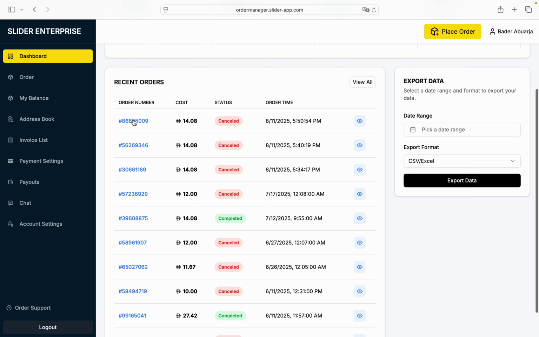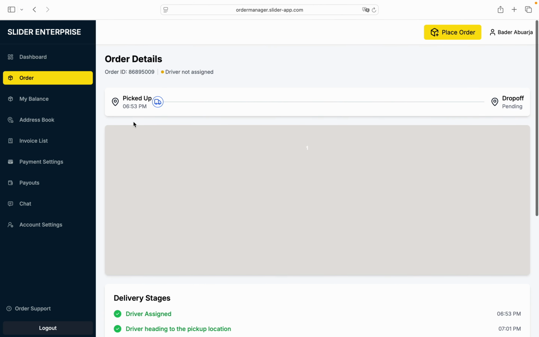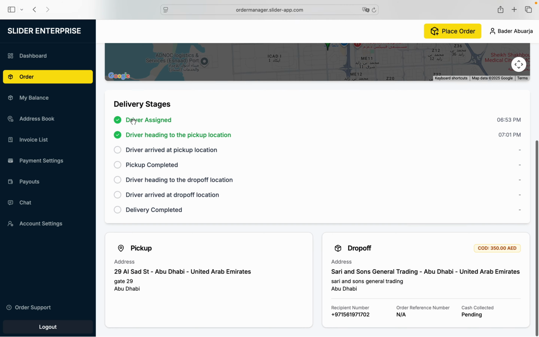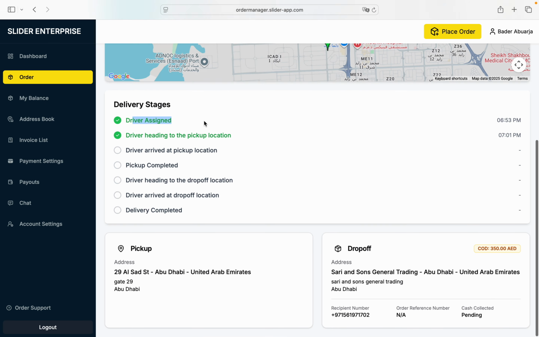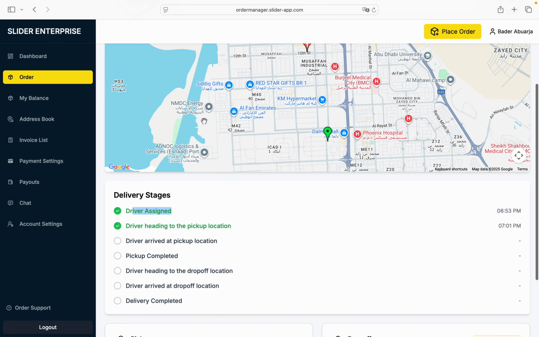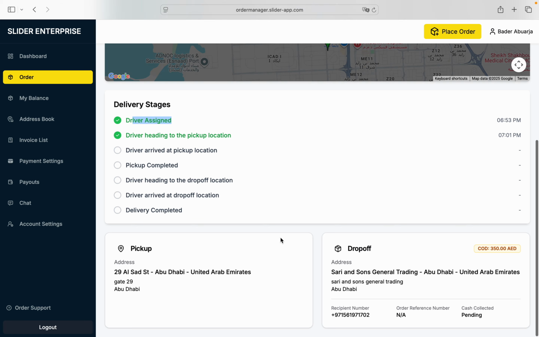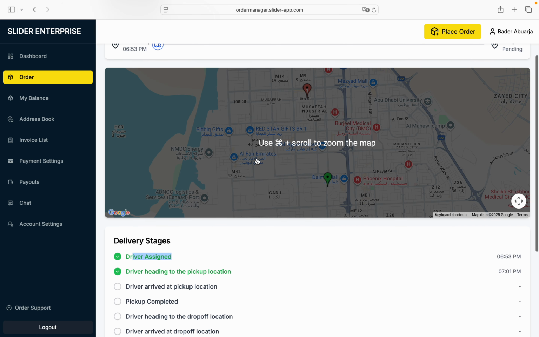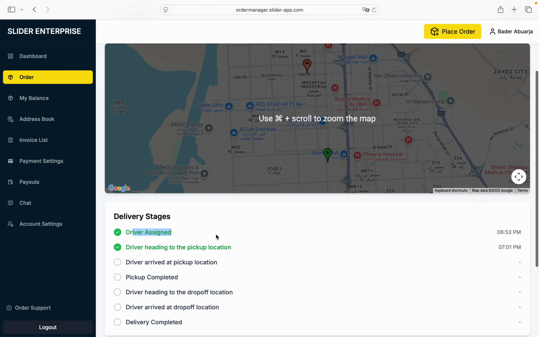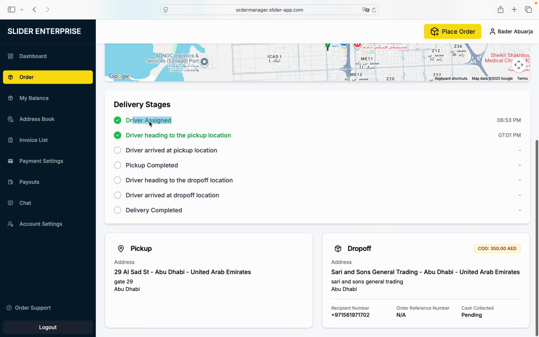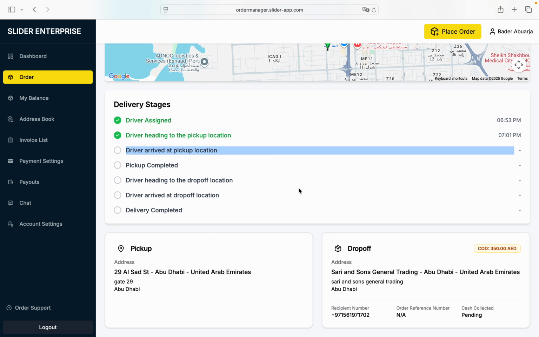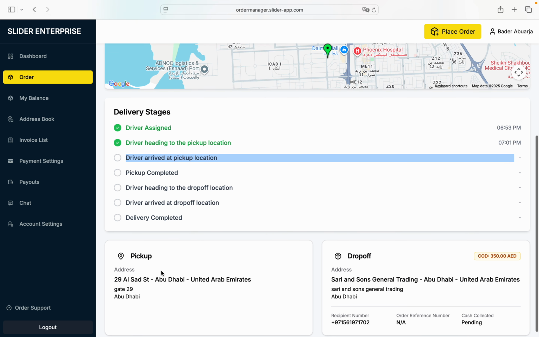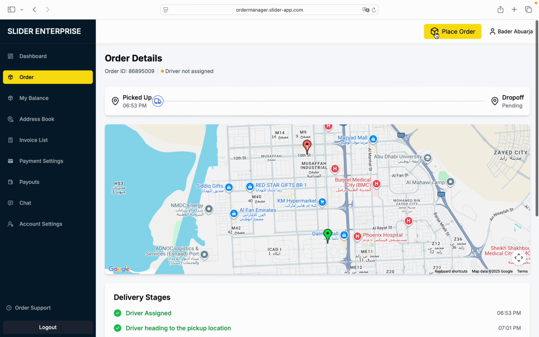or last orders. So the moment you select any order, it will show more details about that order, which stage it was in. Even when you place any order, this is the exact screen that will appear. You'll be able to see more information about the driver, his location. You can track it on the screen, and you'll be able to see in which stage or screen he's in. This is the drop-off location, this is the pickup location. For example, this was a COD order.